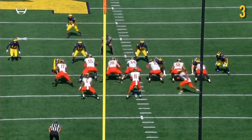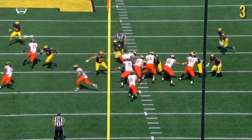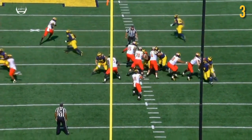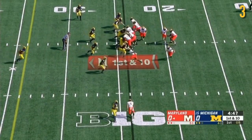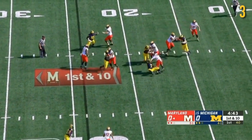Maryland did have something with number 17 on this post-route quick crossing pattern. Right here, Devin Bush has his eyes elsewhere and the route is coming open. Kinnell is reading the quarterback's eyes and flowing over to this route, but it looks like the QB is looking in this direction — unclear why he hesitated. If the ball were out now, this would have been a pretty good option. Instead, he holds on and gets sacked. Looking elsewhere on the field, there are no coverage busts — there's a defender over top, Hill is all over one guy, Metellus and Ross are on another, and by that time the quarterback's already feeling the pressure. Good coverage, good blitz, good play.